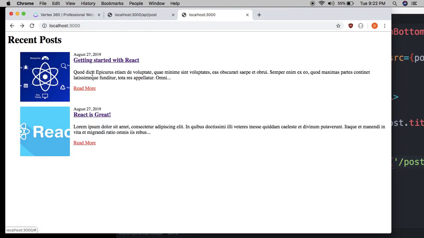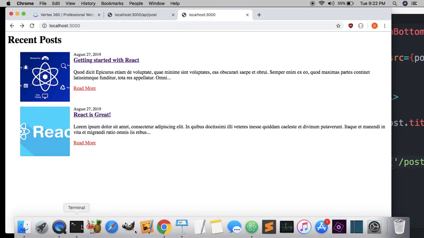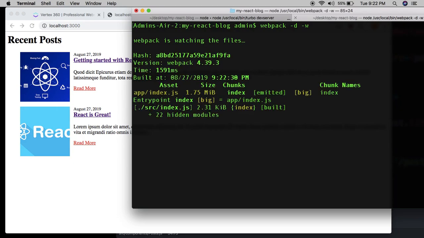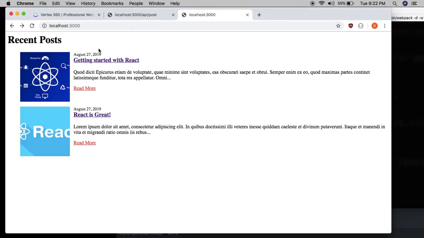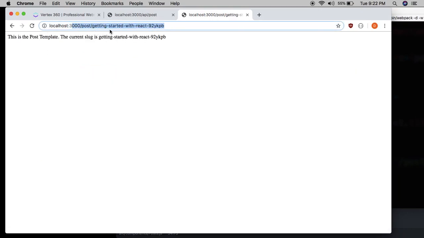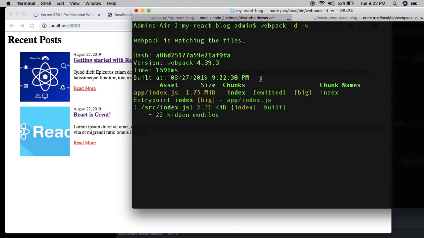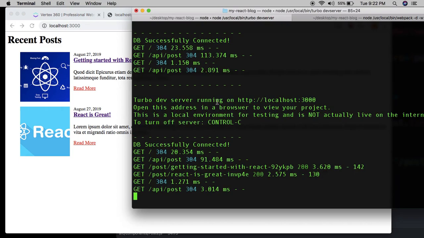So now these actually should go somewhere, but I forgot to run Webpack, so let me go ahead and do that. Okay. So now when I reload the page, these are now connected to the post route that we set up. And you can see how this is reflected inside the actual template. And that's good. That means we're passing the data from point A to point B. And that's what we want.